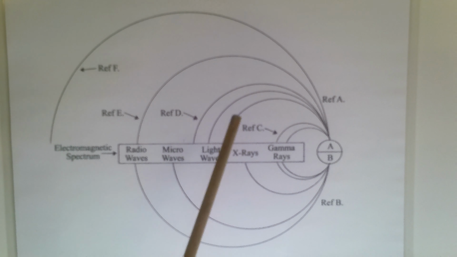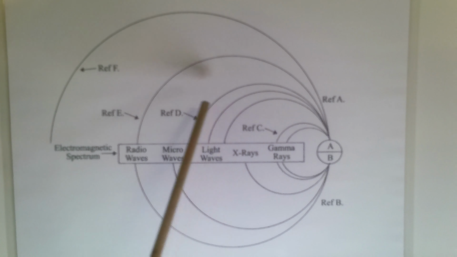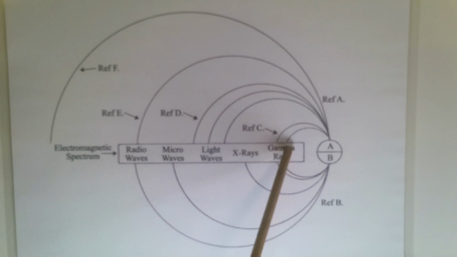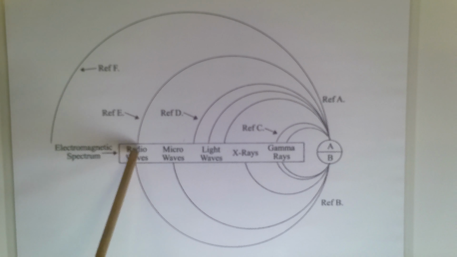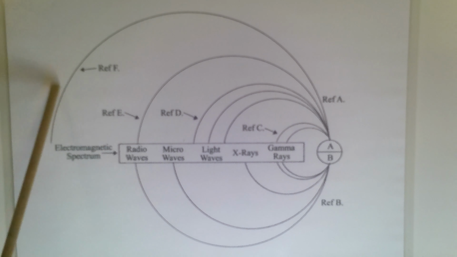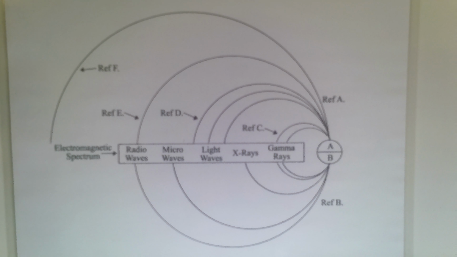Now here we see two different atoms or elements, and of course it's also a cutaway with the electromagnetic spectrum in the middle to give it a comparison. Here is the weak line of force that creates magnetic objects like bar magnets or ferrous materials. That line of force extends beyond the electromagnetic spectrum. Here, the closest to the core, or the particle of matter, is your gamma rays. Then further out is your X-rays, light, micro, and radio waves. The stronger they are, the closer they're going to be.